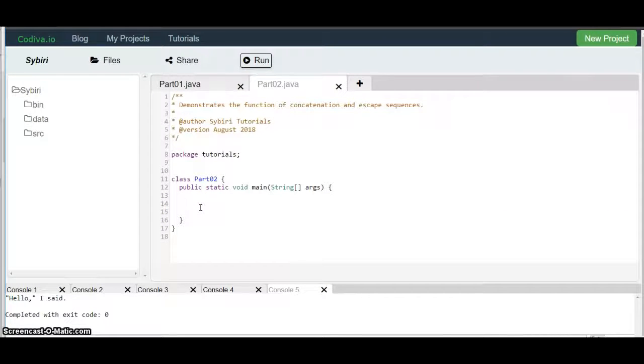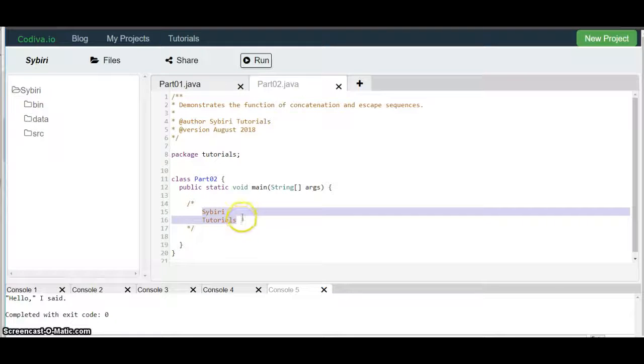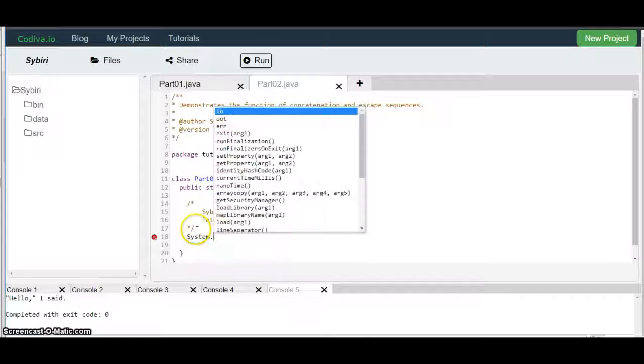If you wanted to represent, let's say, Siberia tutorials, like so, by having it span over 2 lines and have it indented somewhat, then we could try doing it like this.